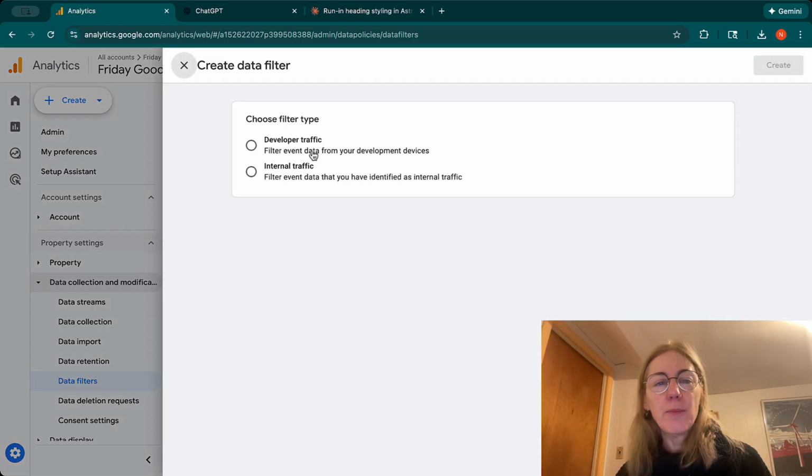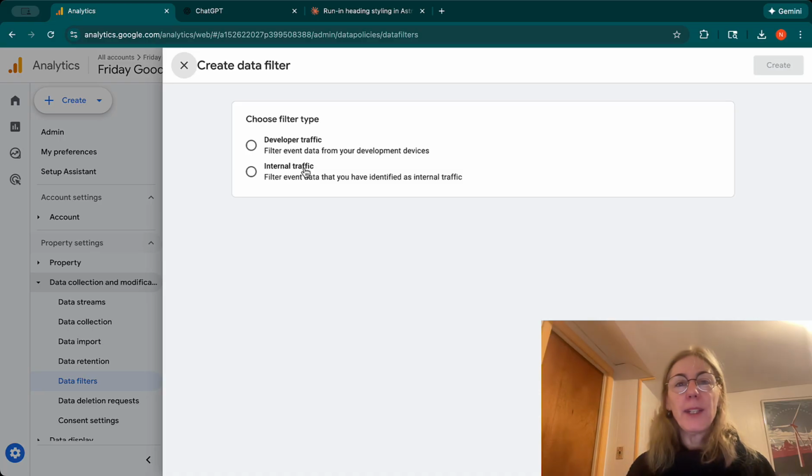Let's see, developer traffic or internal traffic. My understanding of this, I could be wrong, is that let's say you have a big company and you've got a lot of employees hitting your website. You're obviously going to define those as internal traffic. Let's say you've got a web development company somewhere else and you want to identify their visits separately.